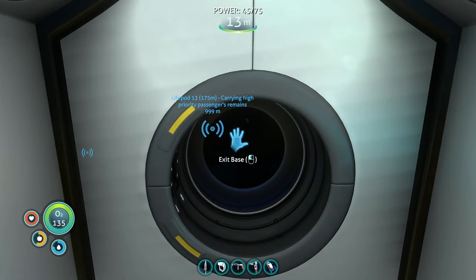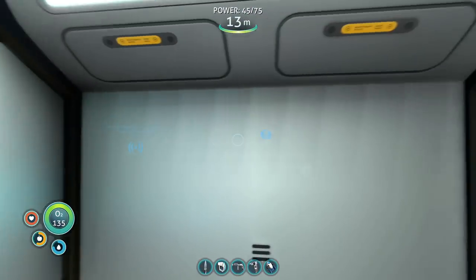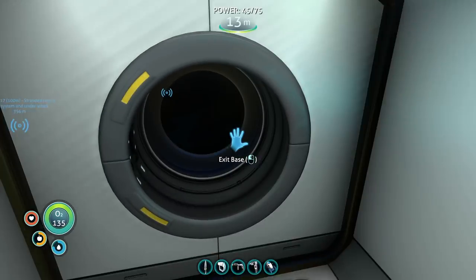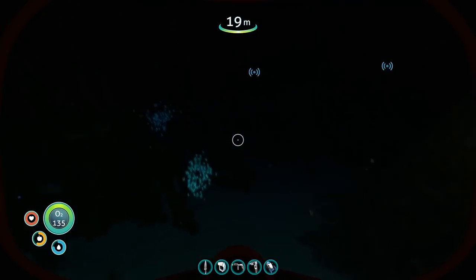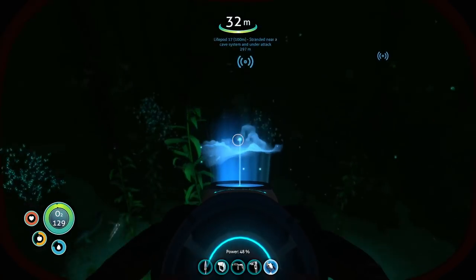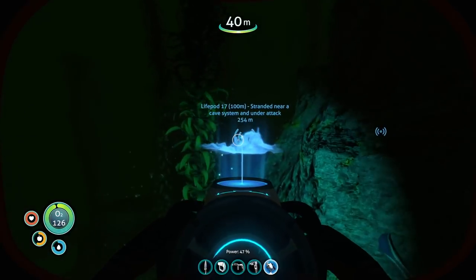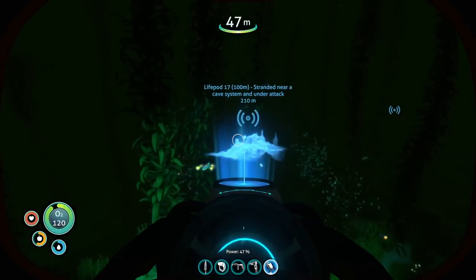So, let's see here. Life pod 13, life pod 17 and life pod 3. So life pod 17 is not really too far away. Let's go and check it out. Stranded near a cave system and under attack.